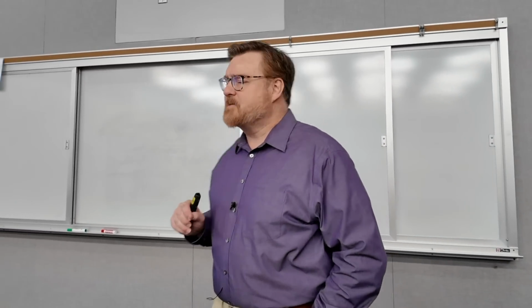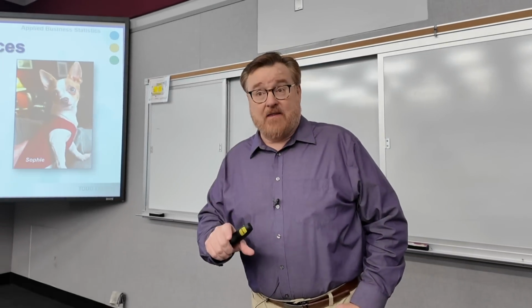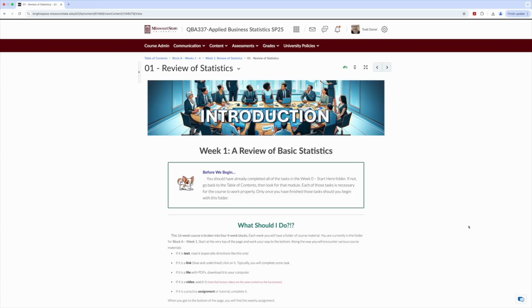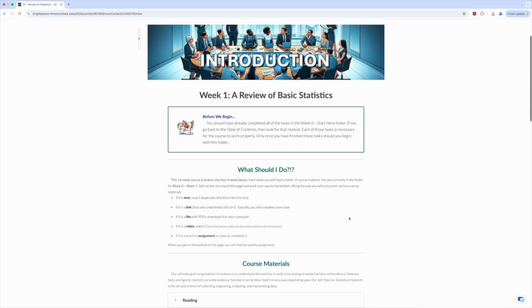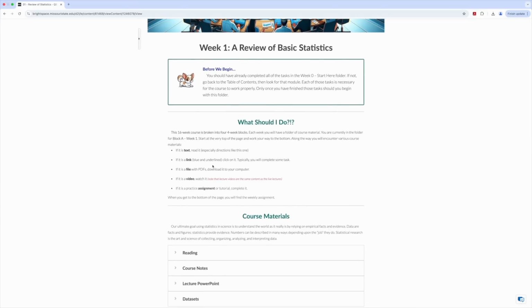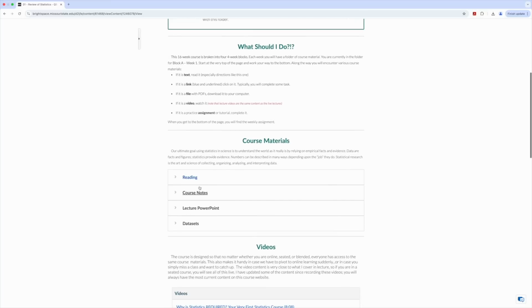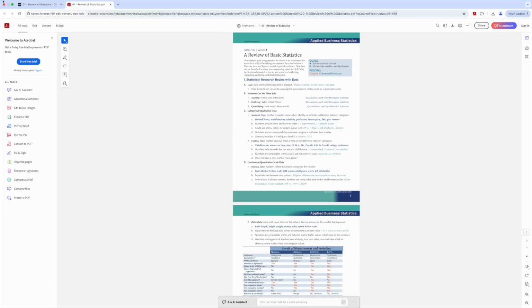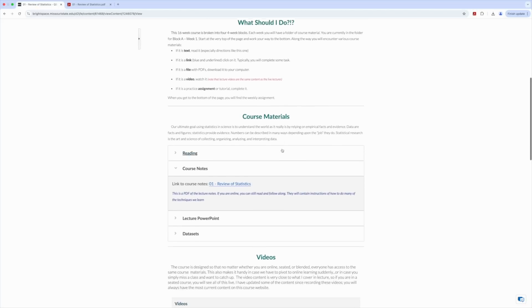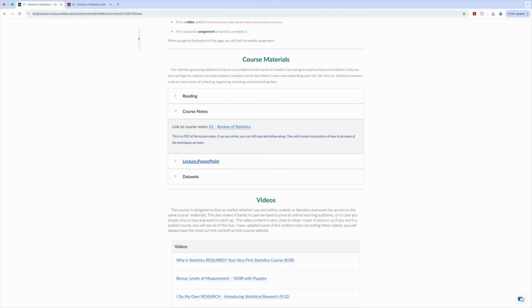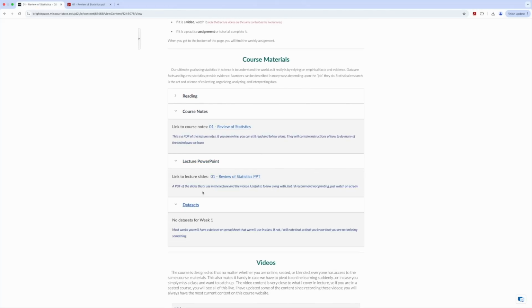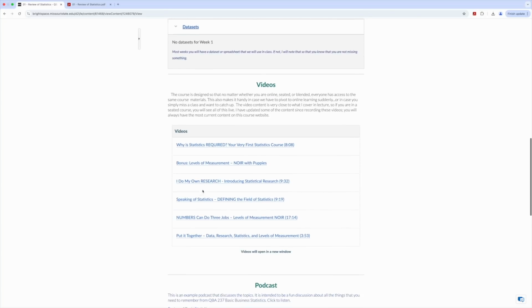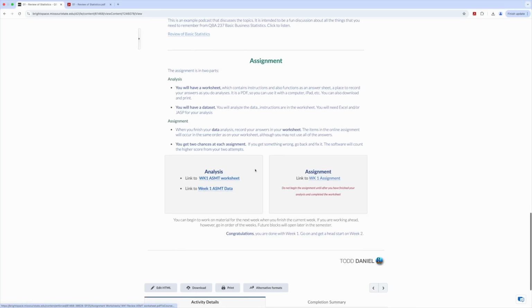Your best strategy for Brightspace would be, each week there is a weekly folder. So this is week 1. Open the week 1 folder, start at the top. If it's something written, read it. If it is a link, click on it. If it is notes, download those and put them in a folder so you'll have them. Work from top to bottom, read everything, click on all of the links, watch the videos, whatever it is, and then when you get to the bottom of the page, you'll see the weekly assignment.